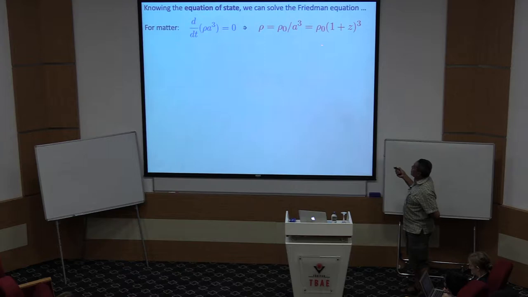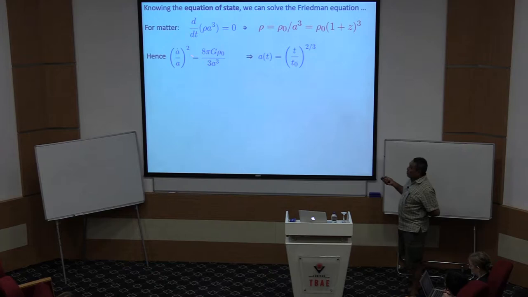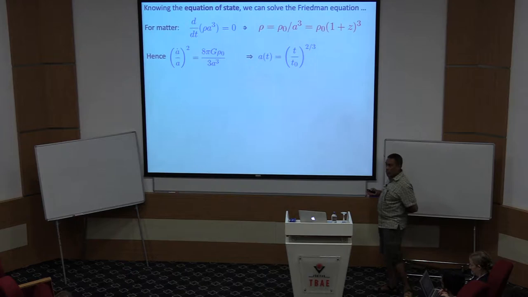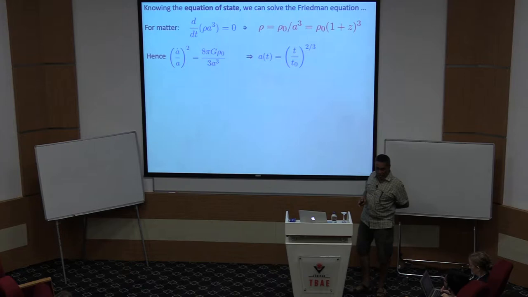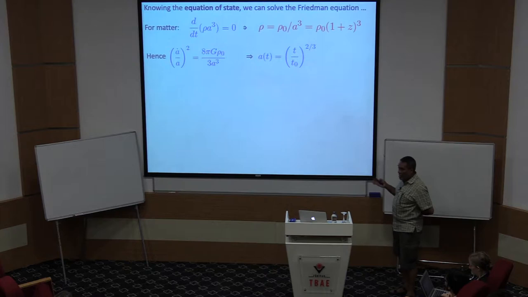Now when you look at the Friedman equation, we don't have a curvature term because that is going as 1 by a squared. So it is negligible in the early universe when everything else is going as a cube or a 4 or faster. We have dropped the lambda term, which is negligible in the early universe. Already at the time of recombination, it is at least 10 to the 9 times smaller than the matter energy density, because the matter energy density is going as z cubed. By redshift of 1,000, it is 1,000 cubed times bigger. So therefore, you have the Einstein-de Sitter solution.